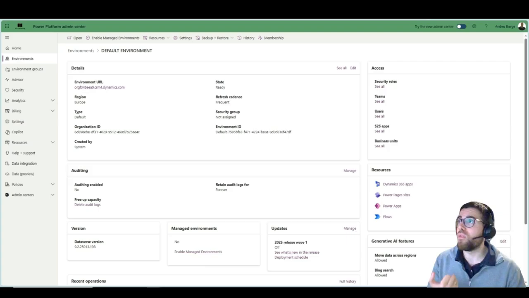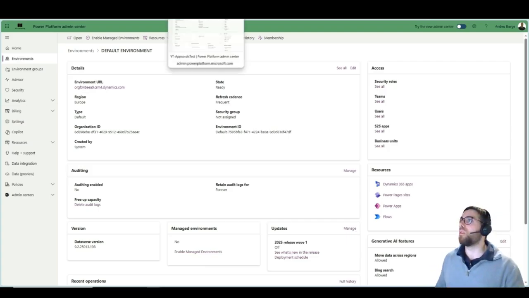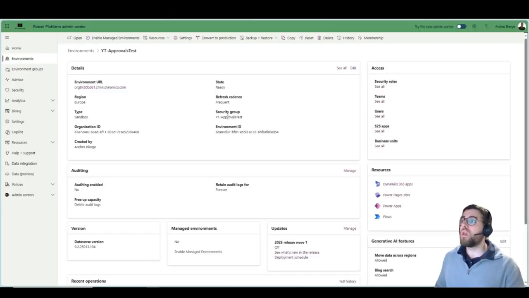But when you create a fresh environment, a different environment, just like this one over here, the one that we were seeing here, and you set up a security group, this is a blank canvas for you. You design the security modeling here. And by default, if you are not careful, you will find out by these errors that you have not properly configured accesses and permissions to the people that you are working with in a Power Platform solution.